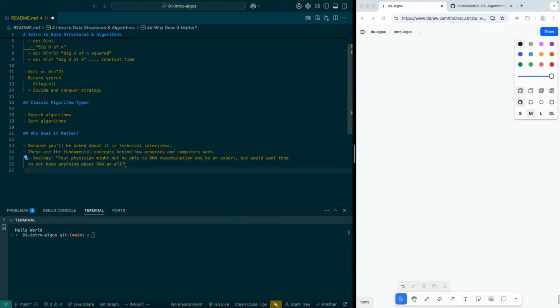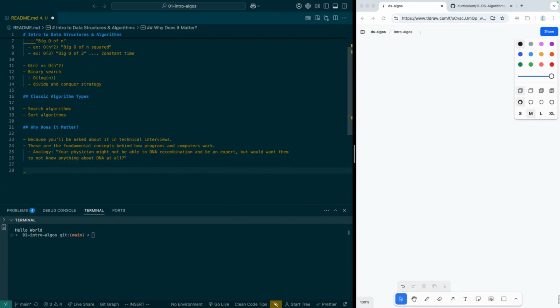My doctor isn't going to be doing anything with my DNA, but I sure want them to know what the heck DNA is. And I wouldn't want to go to a doctor who didn't. And I think that highlights some of the importance of this. But there are other reasons why this is important too.